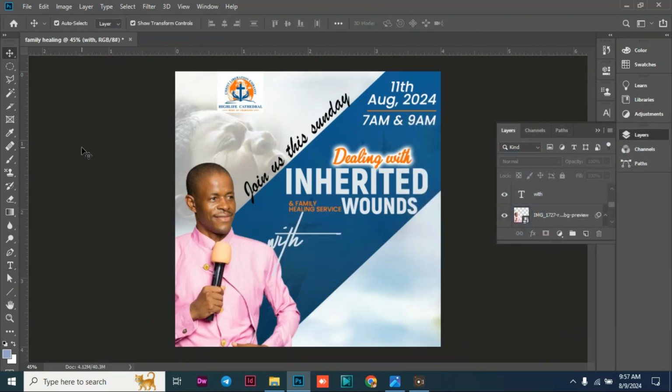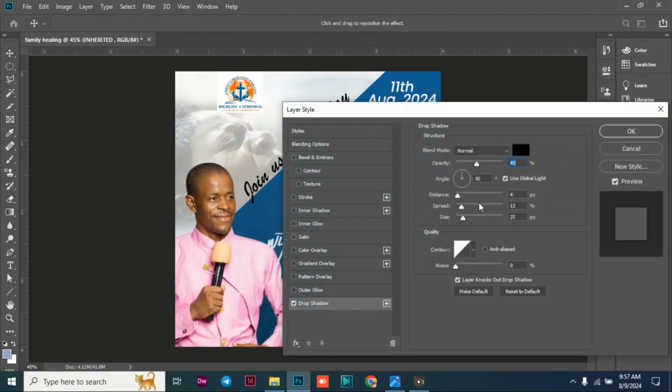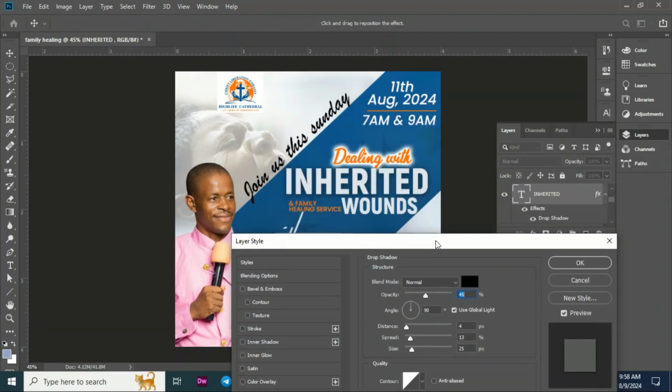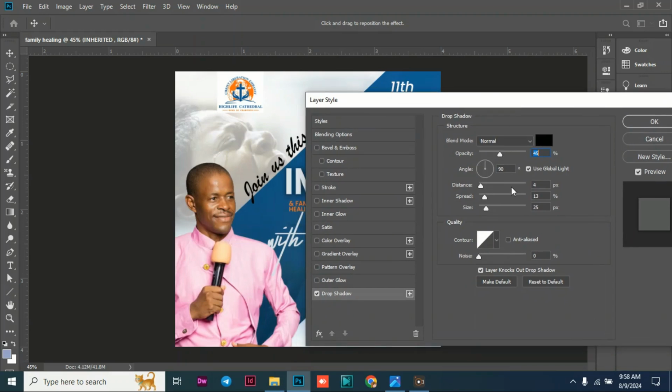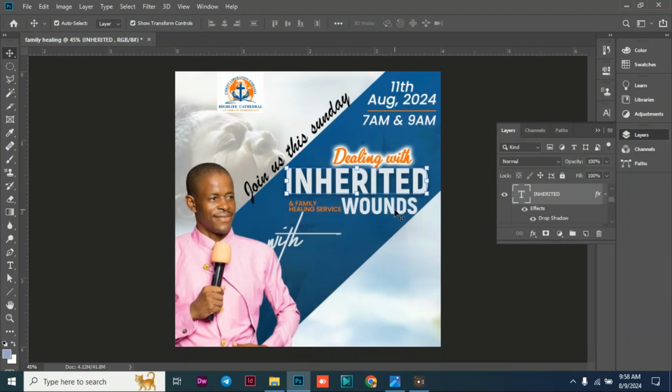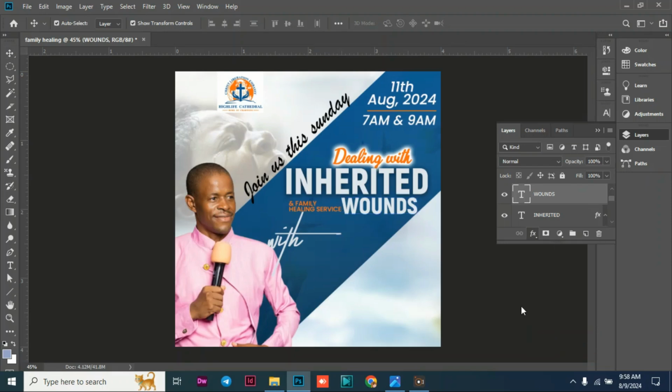So like that. You can also add some kind of drop shadow to this title so that it stands out. So I'm going to click on inherit, and then go to effects, and then say drop shadow. I want to add some drop shadow to that text, so you can see how the drop shadow fits very well. You can see the settings are here, 4, 13 and then 25. So you can apply the same. If you're interested, I can also apply the drop shadow here. So that is it. You can see how it stands out very well in this case.